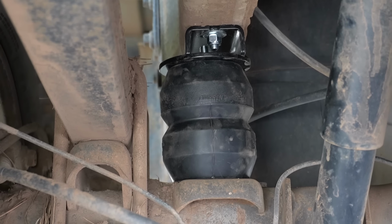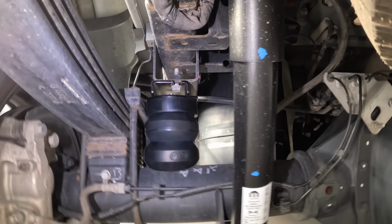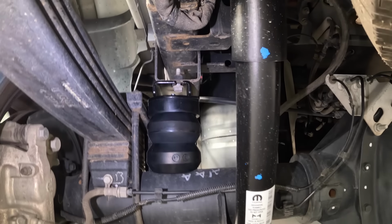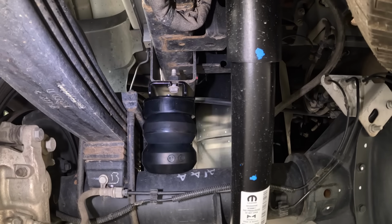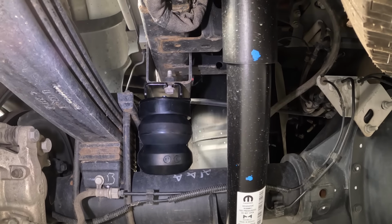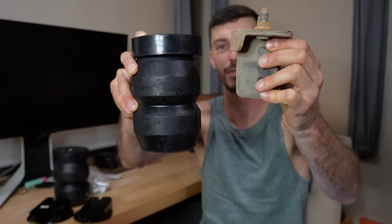So when I learned about these, I knew that this was the system that I wanted on my truck. And you can see in this video clip exactly how this system performs when in use and going over bumps, and exactly how the progressive spring rate on these Timbren rubber springs works when in action. And that is what's so great about them and why they increase ride quality and comfort, because they have a progressive spring rate on them, whereas your factory bump stops are really just there to keep your axle from crashing into the frame of your truck.